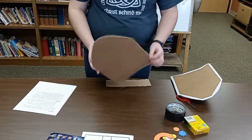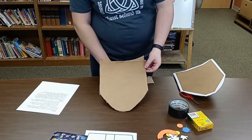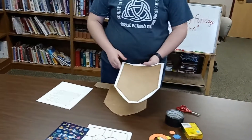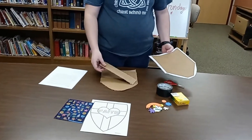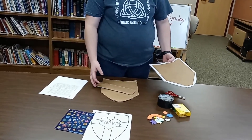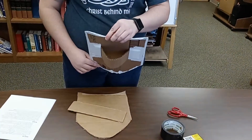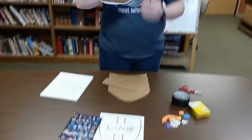If you didn't get one of those, or you want to make another one, I'm going to show you how to get it to look like this. You're going to take that cardboard and cut it into a shield shape — maybe it looks like this, maybe it's round, maybe it's whatever you want. For mine, I put some duct tape on the edges to help protect it a little bit, but you don't have to do that. Then you're going to cut a little strip of cardboard, or you can use tape or string or whatever you think of, to make a little handle on the back. I cut my strip and taped it like that, and now I have my shield.